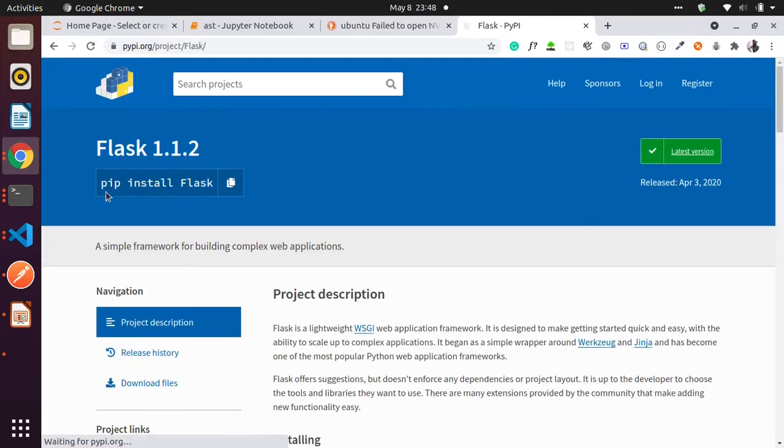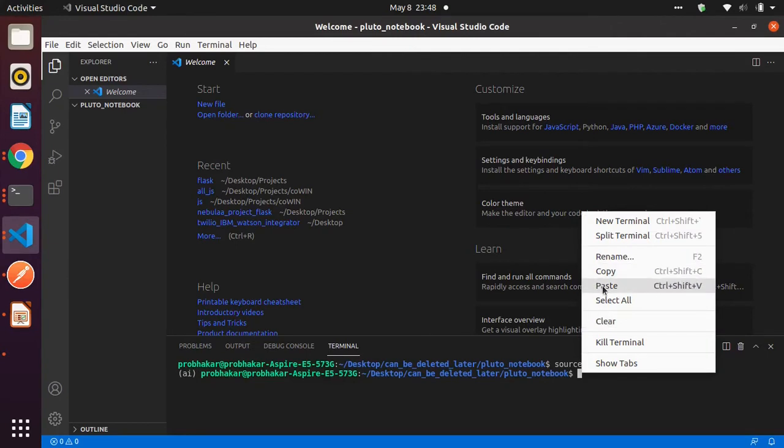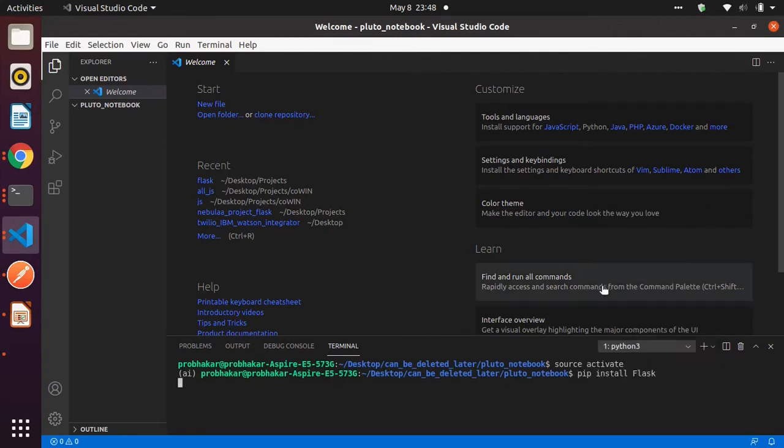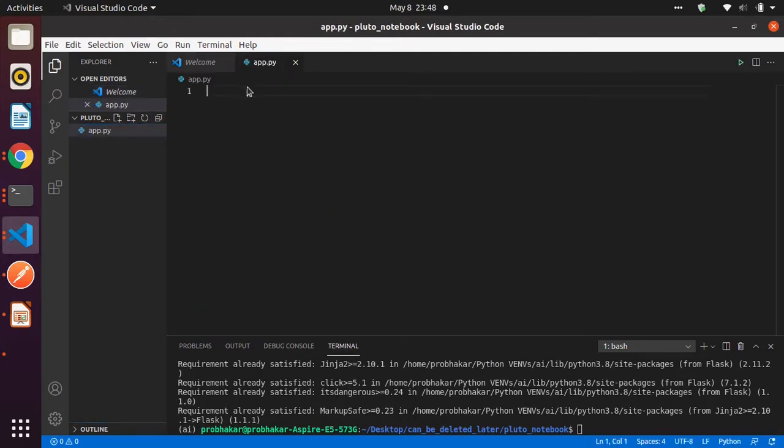You can install it using pip install Flask. I have already installed Flask. So let's create a file named app.py.